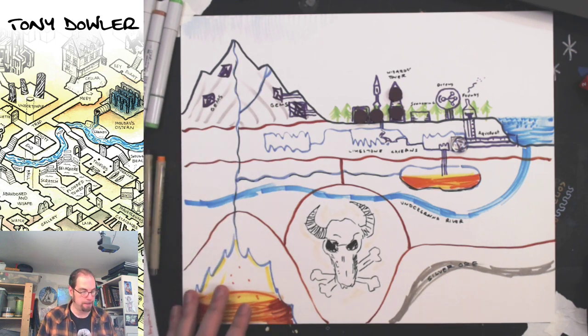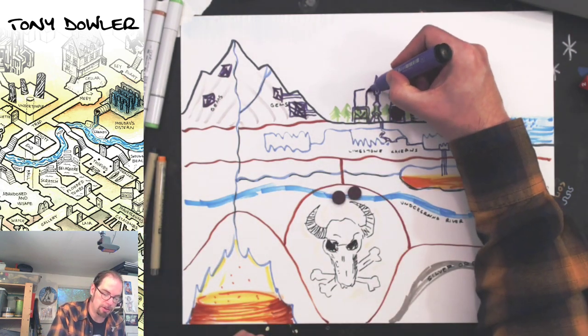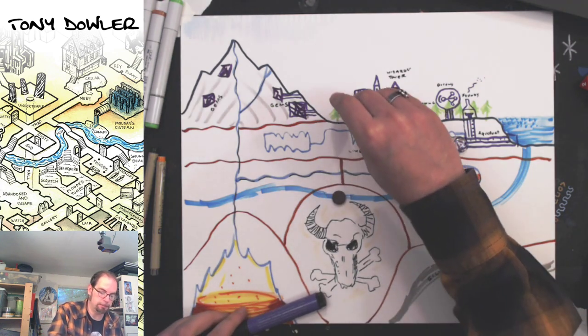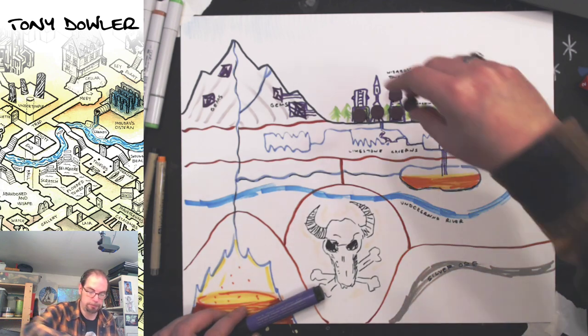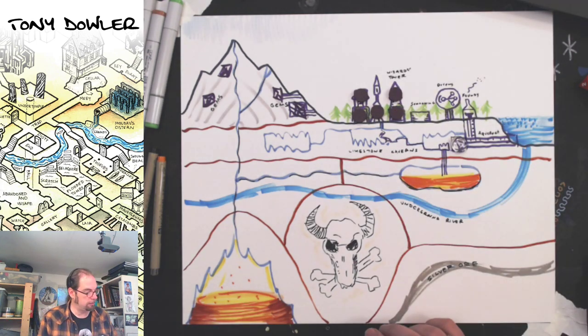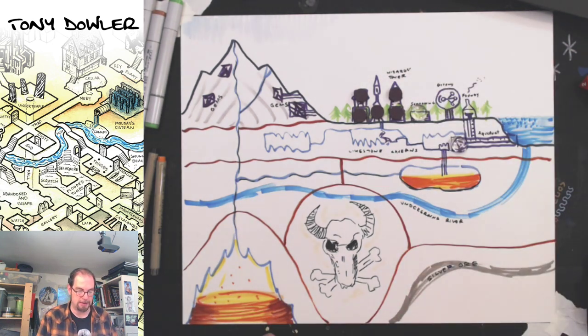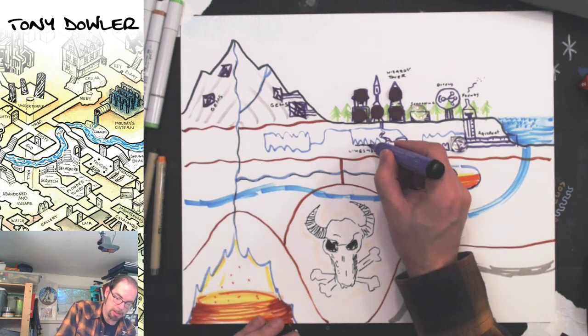So, let's expand our wizard dwellings. Bring in another wizard, summon a djinn, and then seek other resources to exploit. I think this is where they're going to go.